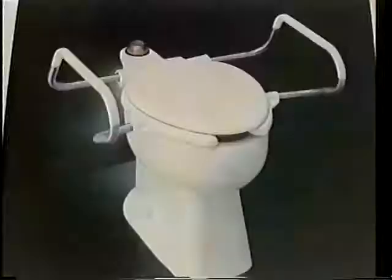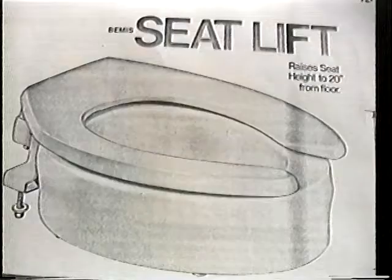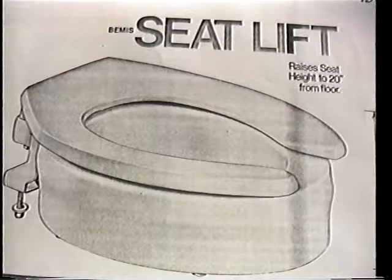Okay, the next thing that you have on your list that people might buy, we also don't have one, but we do have a picture, is the handicap seats. Right. For people who have an existing stool and want to adapt it for handicap purposes, they can buy special toilet seats. One seat has side rails so that they can help themselves get up and down, and the other model is a seat that's thicker, which raises the overall height of the stool 4 5/8 inches. And this is also helpful to them.